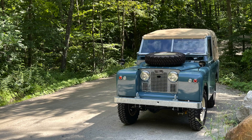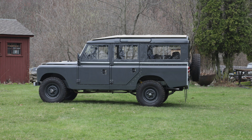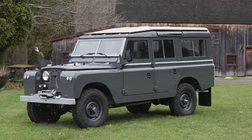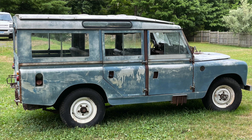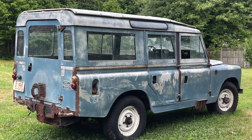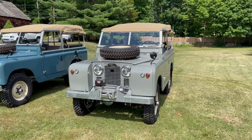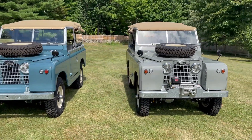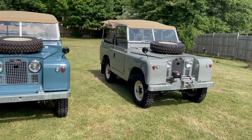We could also restore this vehicle as a four-door hardtop, but keep in mind that is the most expensive of the Land Rover restoration services we offer, because there is just so much car to restore — so many more doors to align and all the door gaps to get perfect. The restored hardtop would be the most expensive, but it's a good opportunity for someone who wants something different than a normal 88-inch or a 109 two-door.